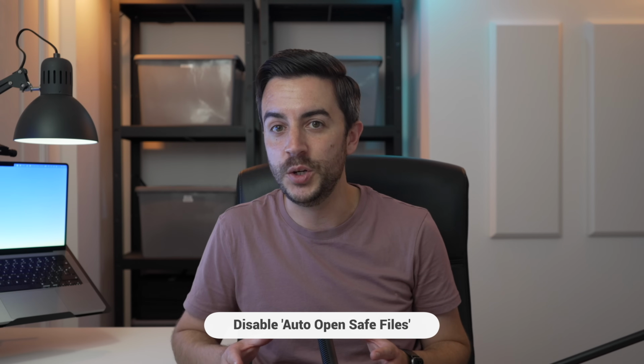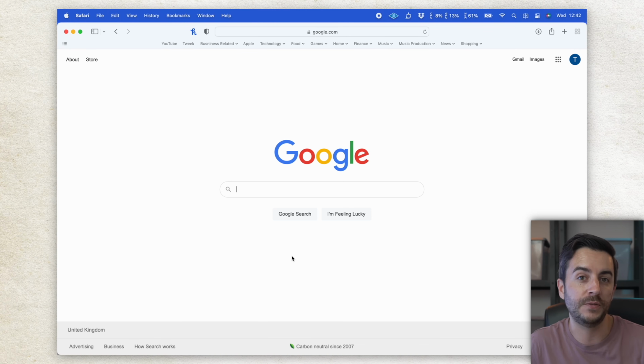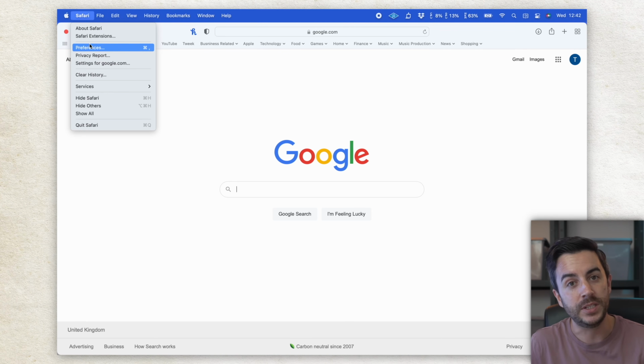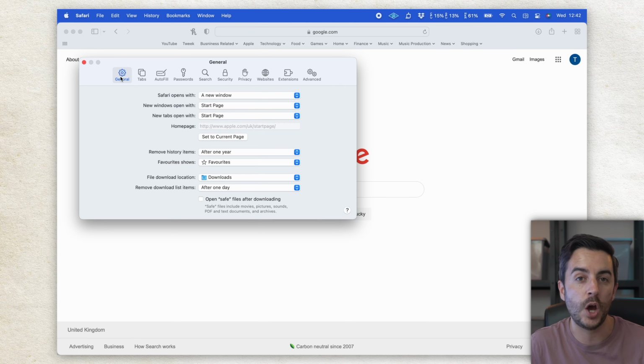So, the first thing you're going to do when you set up a new Mac is you're going to start downloading things like apps and other useful files. There is a Safari setting that by default is enabled on your Mac, whereby any files that your Mac considers safe, like movies, pictures, sound files, and PDFs, will automatically open when you download them to your computer, and personally, it drives me insane. It's really easy to switch this feature off. Open Safari, head to Preferences, and here in the General tab, uncheck this Open Safe Files box down here at the bottom. That way, when something is downloaded, it will literally just get downloaded to your computer and will wait for you to open the file at a time of your choosing instead.